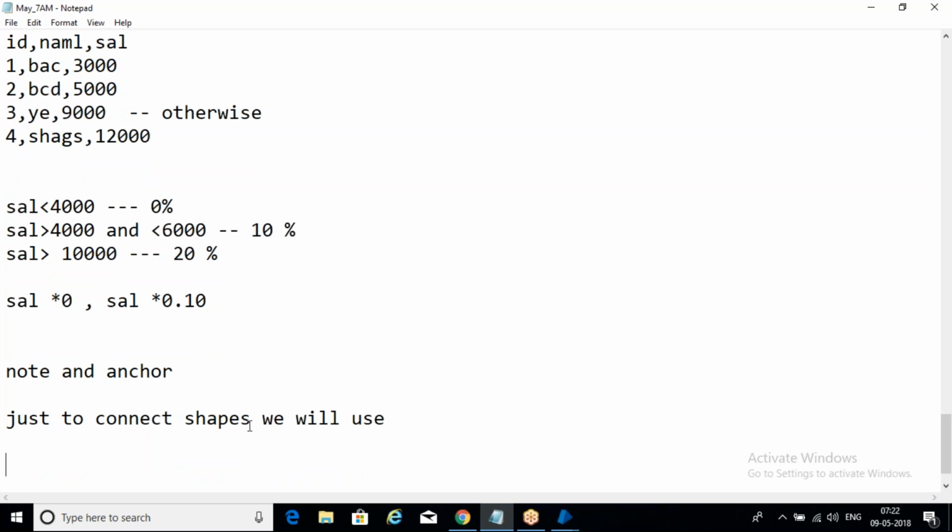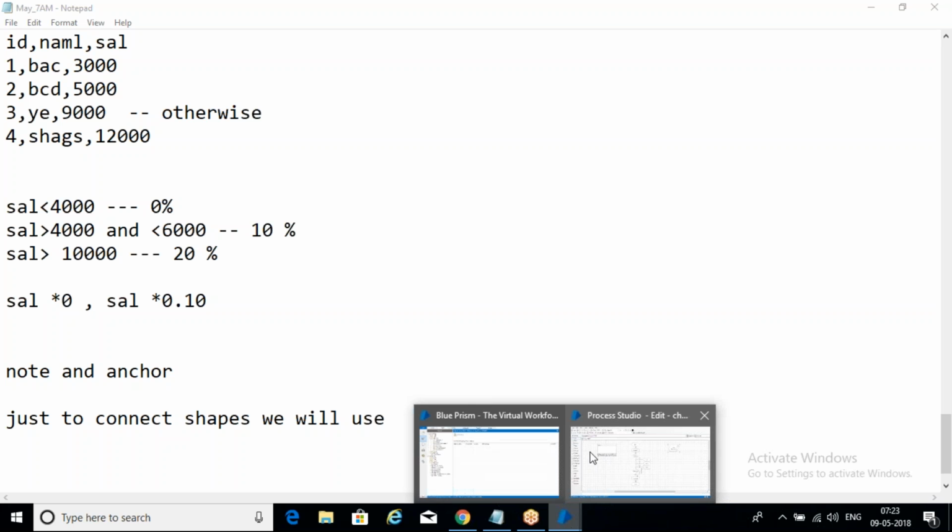In a Note, you can give some information. It is like a comment in your programming languages. In any programming language you will comment, right? Because of what we are doing in the next line. The same way here in a note, we can give some information like what we are doing here. In an anchor, we can't give any information. That's the difference between note and anchor.